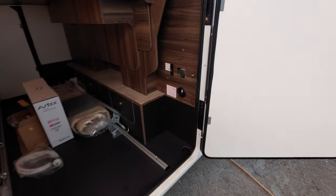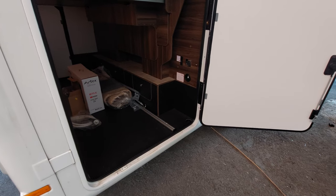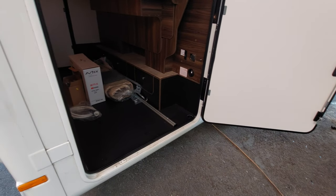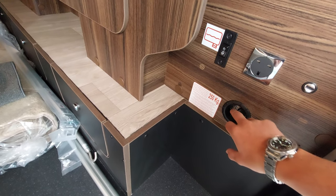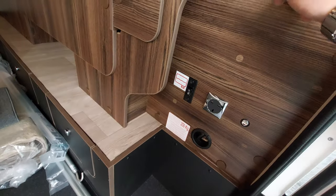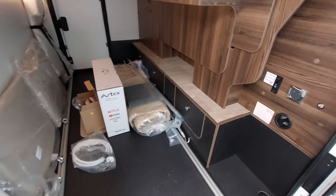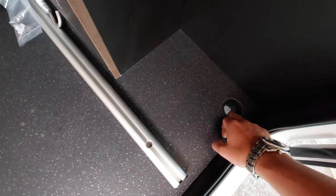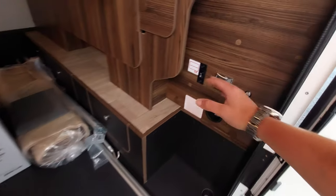It's just fresh water so you're absolutely fine to leave the drain points open, but drain the majority on site before traveling home. You'll also notice this garage area is heated — there's a little heat exchanger here which pulls heat from the front to the back, keeping this area warm. If you've got bikes or wetsuits in here, anything wet will be fine. There's also a little drain point just below so any wet items can drain out of the vehicle. There's also a 230-volt plug in here, which is really handy for charging electric bikes.